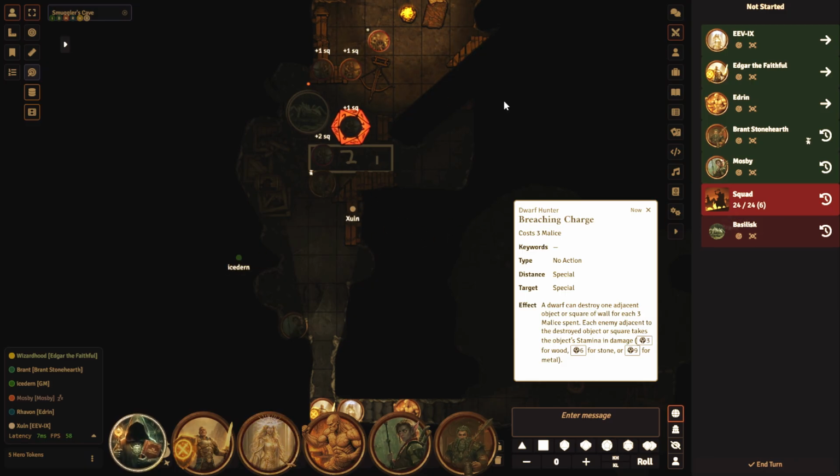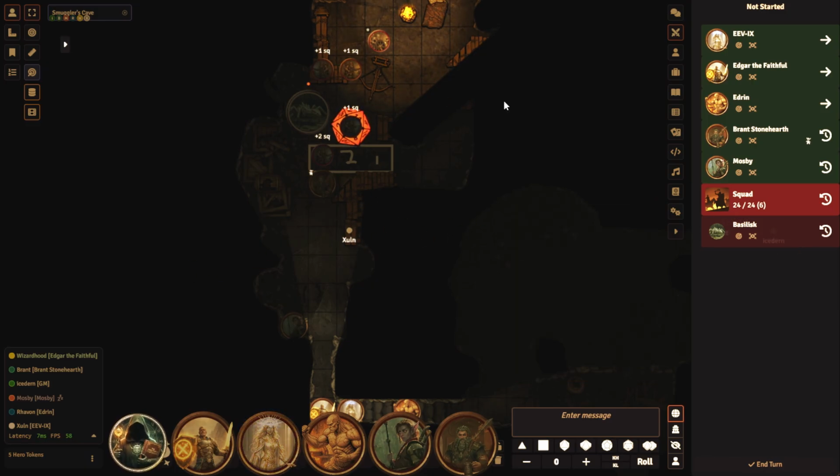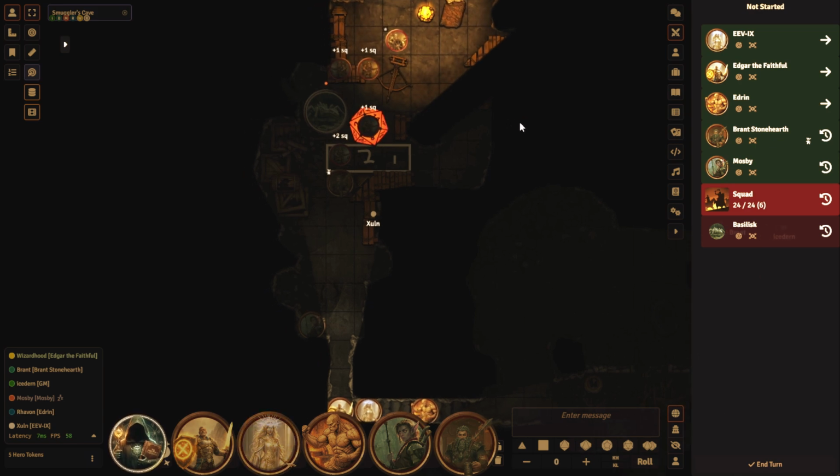Okay, so this dwarf steps here, and you see, well, you don't see him. Brant, from where you're standing, you just hear this thud, thud, thud on the back side of the wall. Reaching charge, 3 malice spent. A dwarf can destroy 1 adjacent object or square of a wall for each 3 malice spent. Each enemy adjacent to the destroyed object or square takes the object's stamina and damage.